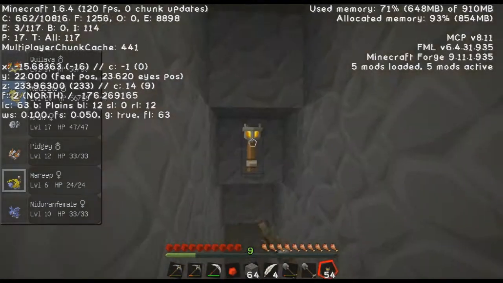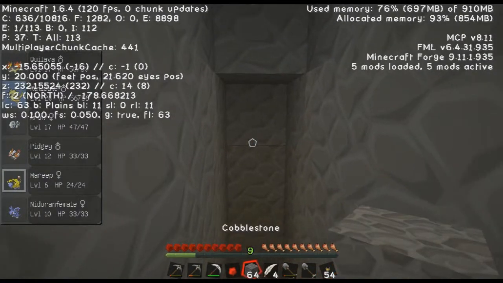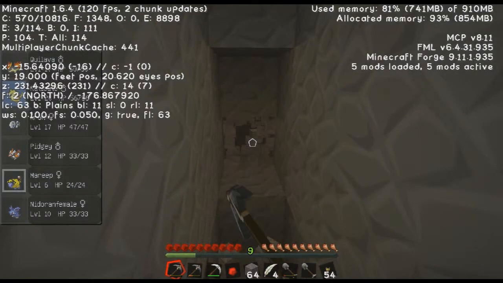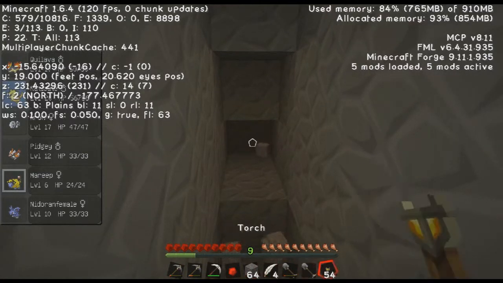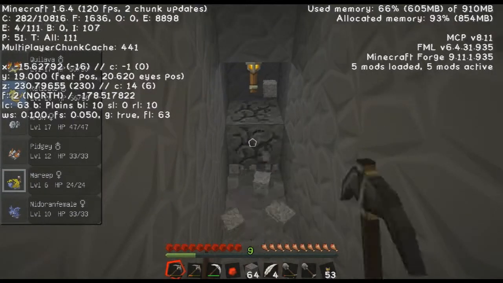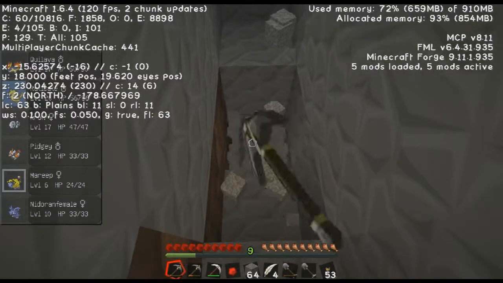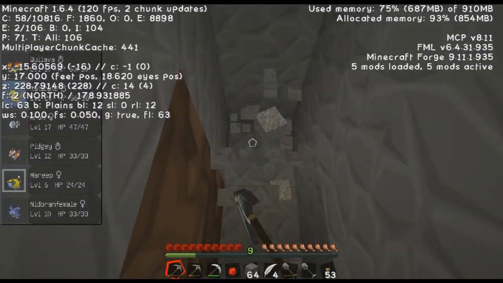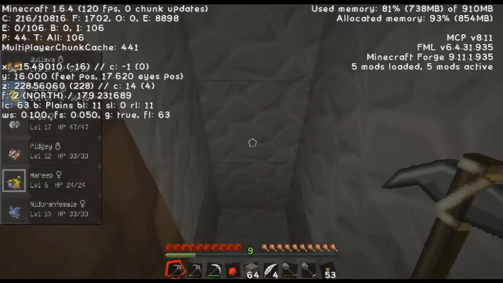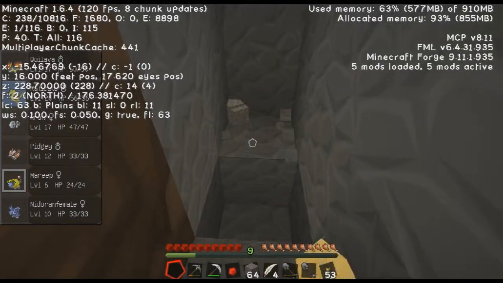1, 2, 3, torch. 1, 2, okay. 2, 3, torch. Right there. Perfect. Level 19 now, just a couple more floors down, and 15, perfect, almost there.